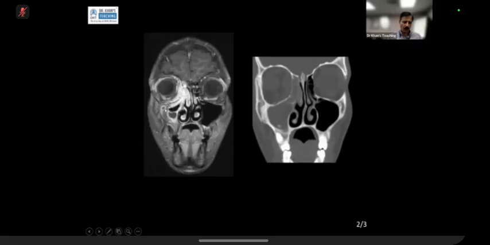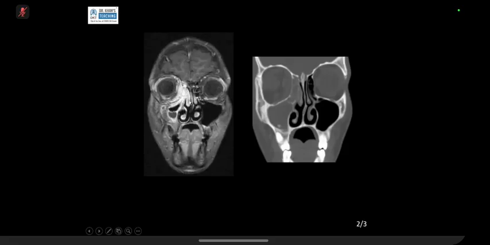I've given you post-contrast MRI scan here. This is a T1 weighted fat saturated MR. So this is showing intense enhancement. I would think in this age group, this could have been a nasopharyngeal angiofibroma. I would like to look at axial sections to see the epicenter of this lesion, and also at the T2 sequences.